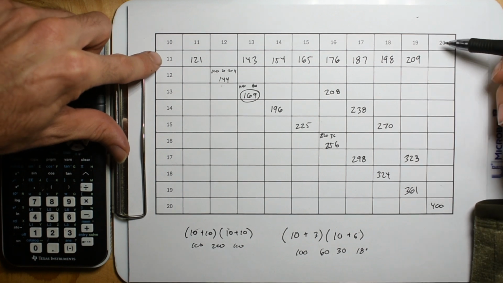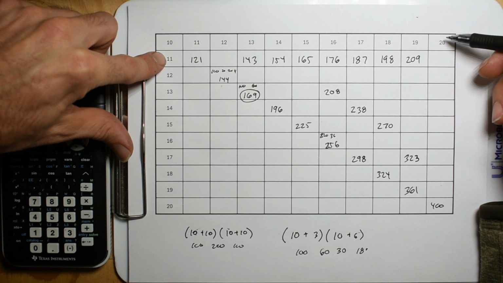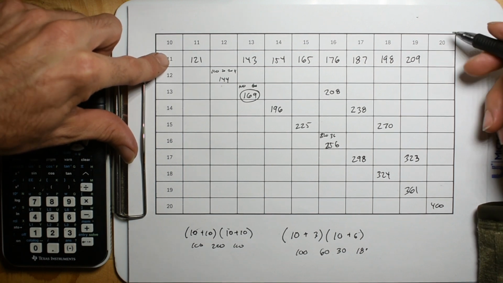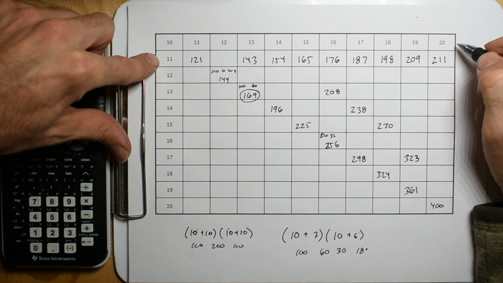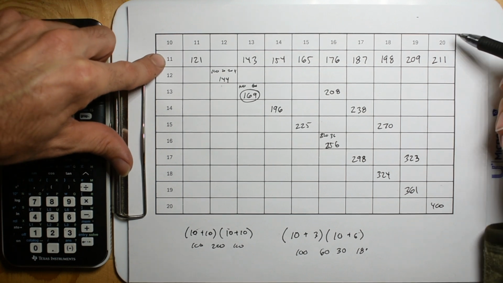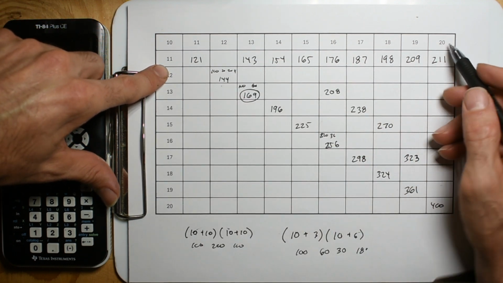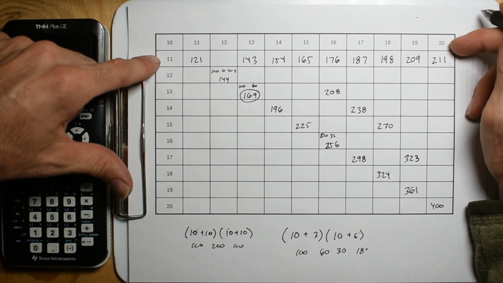Sweet. And this one, we can even do this one. We can say we're going to have 100, and then we're going to have 110, and then we're going to have 1. So we're going to have 211. You know what I mean? So yeah, it's even interesting. You can do the FOIL method on something that's pretty. Wait, did we even do that right? No, it's 221. So why did we mess this one up?